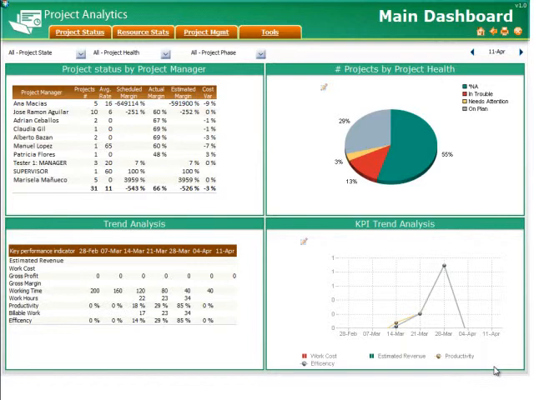The project analytics model has been designed to enable consulting organizations to optimize the results of their projects. This tool will allow you to monitor your projects and resources on a weekly basis. Additionally, you will be able to review profit and loss statements and monitor performance ratios. Let's begin by taking a look at the main dashboard for project analytics.